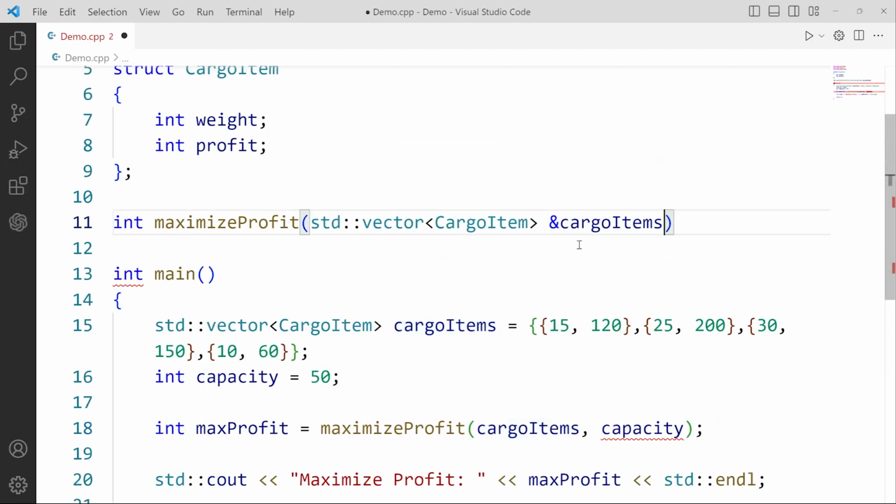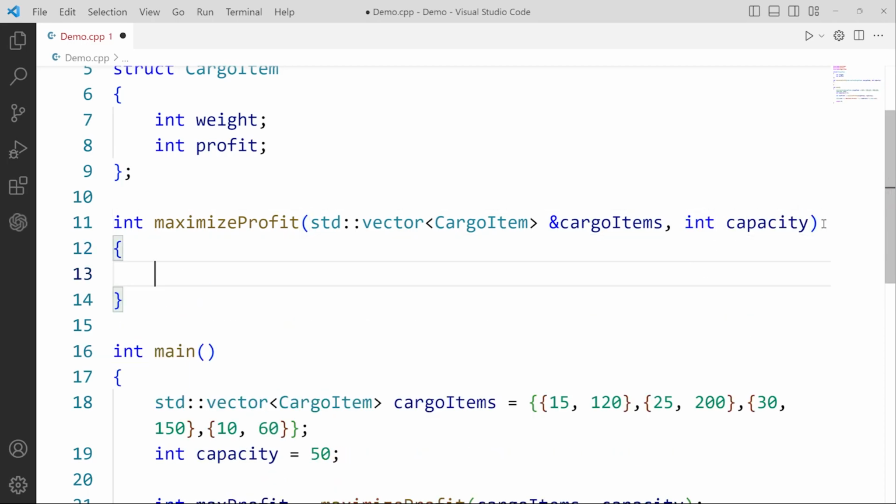Okay, the cargo items and the int capacity. Capacity is going to hold the capacity. So the reference of the cargo items in the vector goes, and the capacity of that cargo item will have.